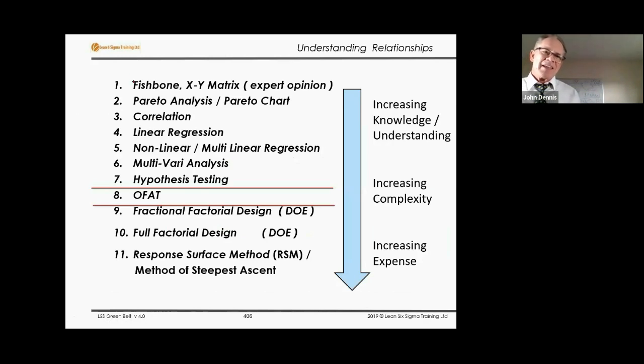No, just, you know, I think you're probably going to disagree on the order of linear regression, multivariate. Now, the reason this is understanding relationships, the reason that you can do these sorts of linear regression and multivariate analysis, is if you've got existing historical data, and if you've been saving data, you've got a good IT system and lots of past data, then you can use that to look for relationships. You can look for a relationship between the inputs and the outputs, and you don't have to spend the time and money at that point on an experiment.